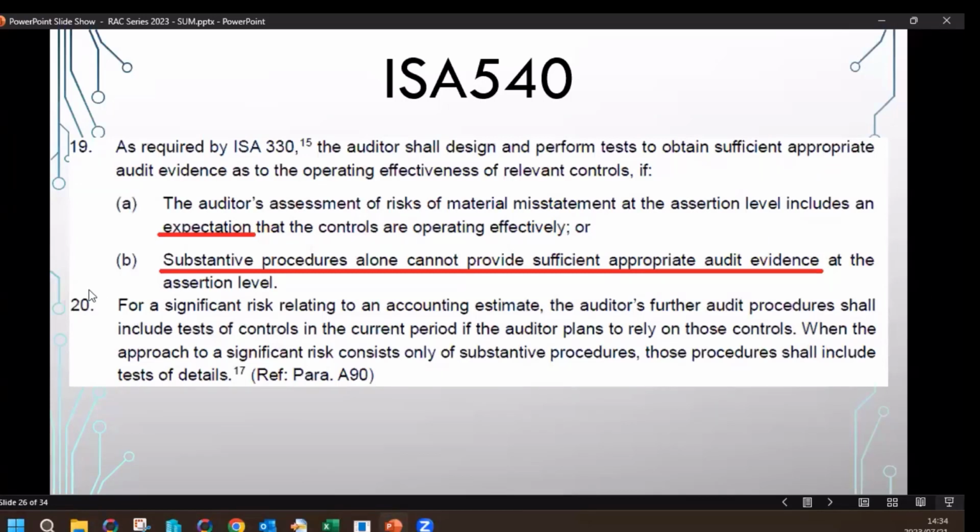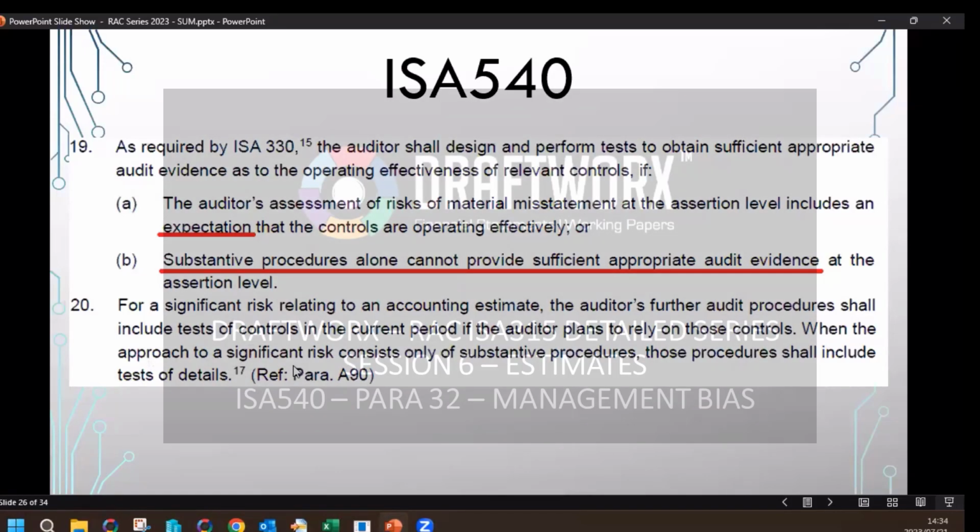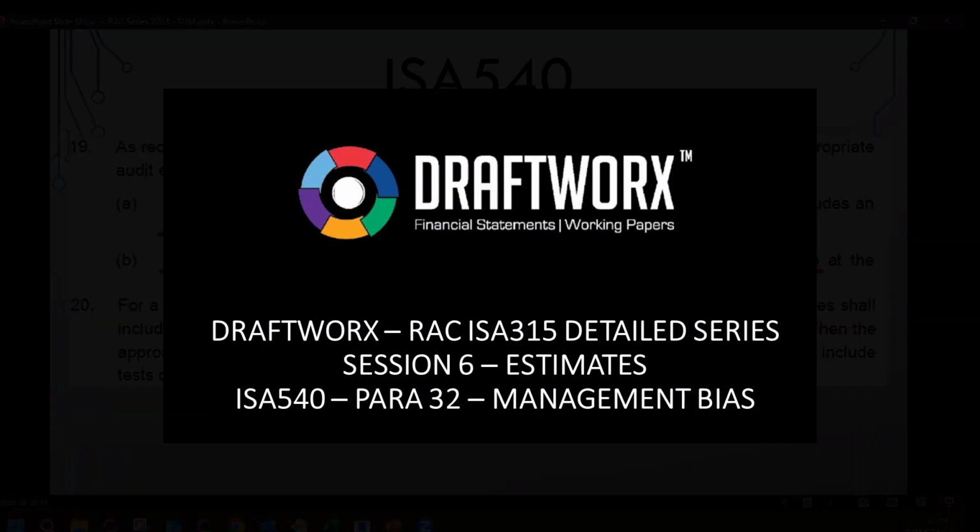The other thing just to note in paragraph 20, there's a little bit of a difference in ISA 540 from what we've recently changed related to ISA 315. Now, in ISA 315, if we have a significant risk, we're always required to do some substantive testing. But the standard no longer requires that we do tests of detail. ISA 540 is different. It's still as it was previously. We can do substantive procedures, but they must include tests of detail. So please be aware of that in paragraph 20.